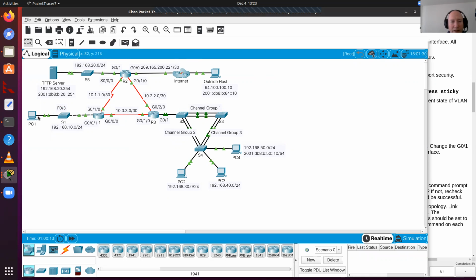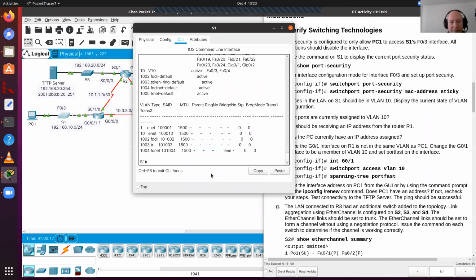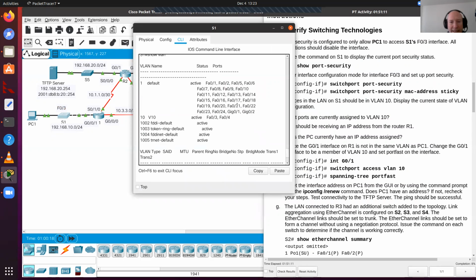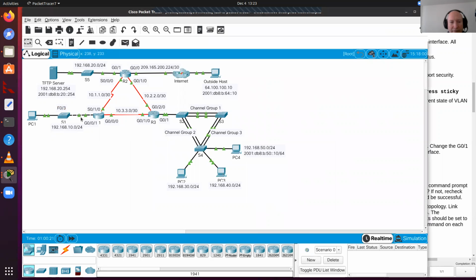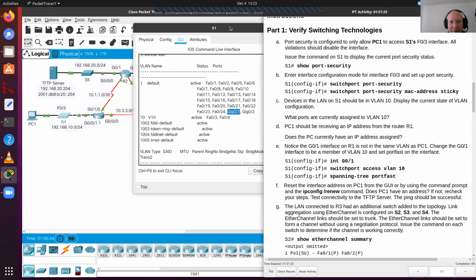So right now we can't get to the default gateway, and we know that the reason for that is that Gigabit Ethernet 0/1 is on a different VLAN. Just make sure it's 0/1. I mean, they'll tell us in here, but it helps to be able to visualize that.